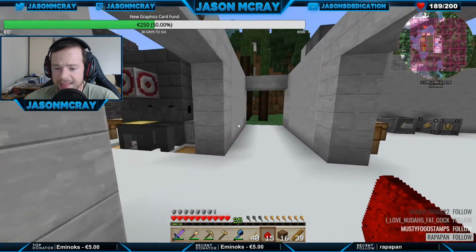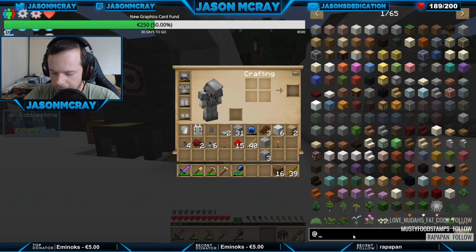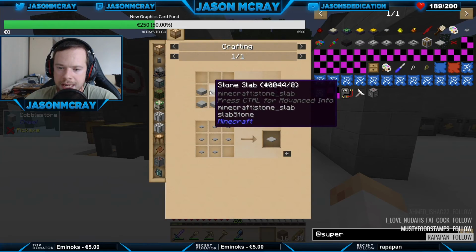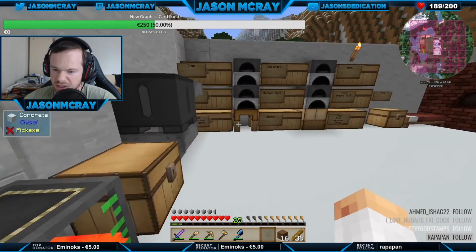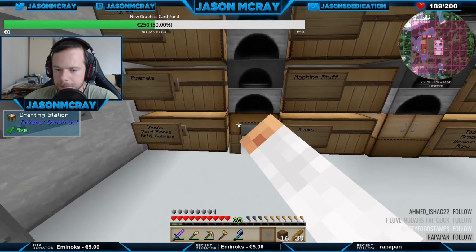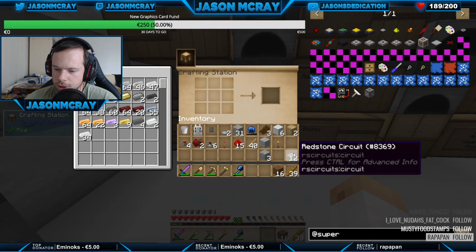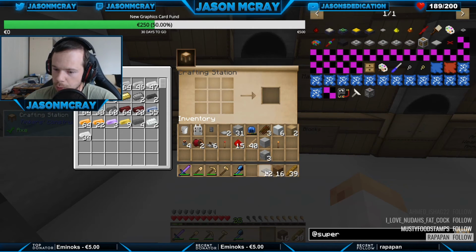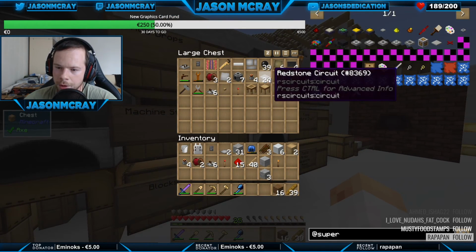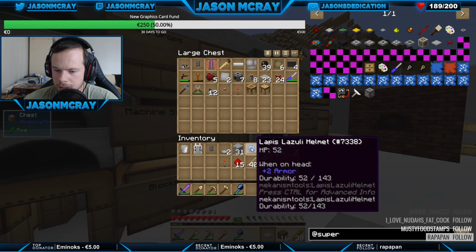Yep. And now I will use the super circuit maker for this. So, what I need is this guy. It's a redstone circuit, which is just 6 slabs. And it will give me 12, so it's very, very cheap. So, boom and boom, 12 redstone circuits. We just need 1. But, oh, Remco already made them, okay. Well, doesn't matter really. So let's put this away.